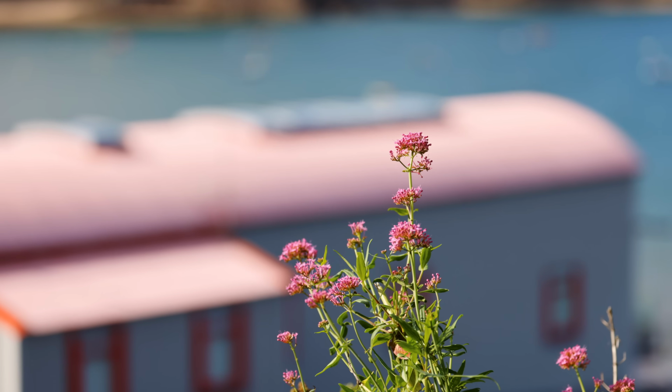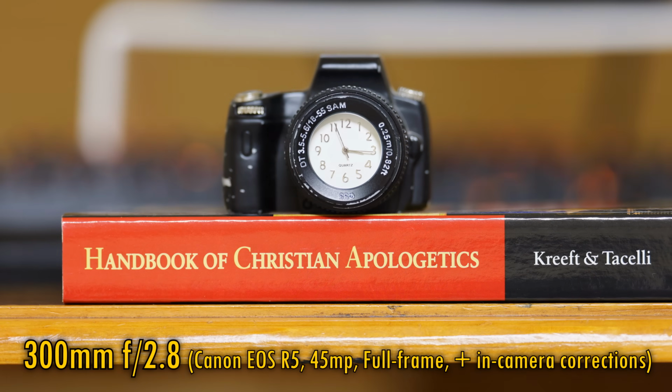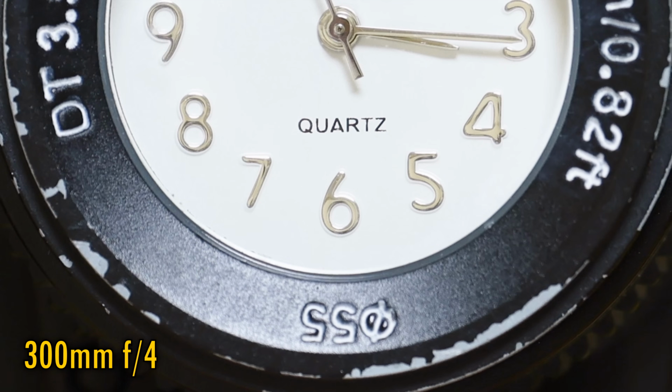The lens's minimum focus distance is 1.8 meters, which is about average but not spectacularly close here. At f2.8, close-up image quality is a little softer, but at f4, the excellent sharpness returns. Let's see how the lens works against bright light. At the widest angle, there's virtually no flaring of any kind to be seen here, which is excellent. Zoom in and a little pops up, but it's nothing too serious.